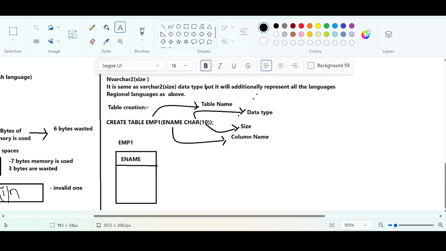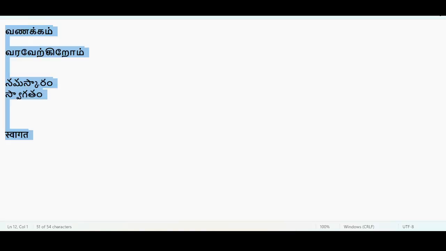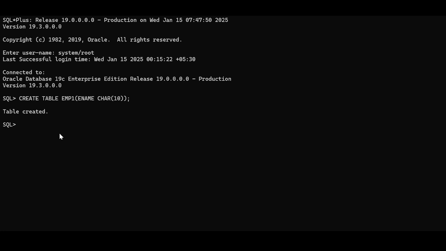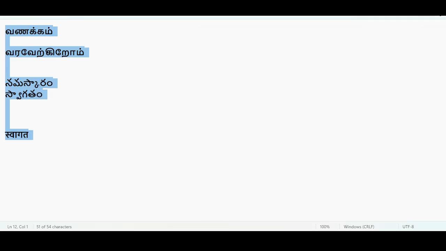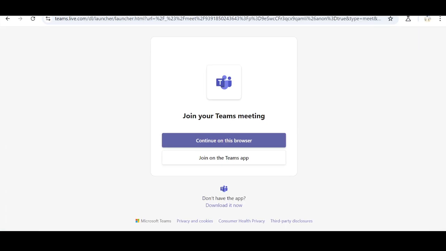We want to insert the data, right? For now, try to follow this command. We will understand this insert command in detail in the future. Insert into, you need to give the table name. In which table do you want to insert? What is the table name that we already have here? The name of the table is emp1. Insert into emp1.